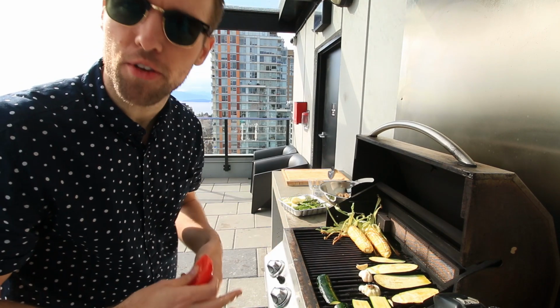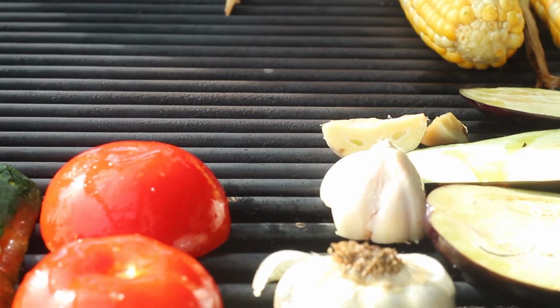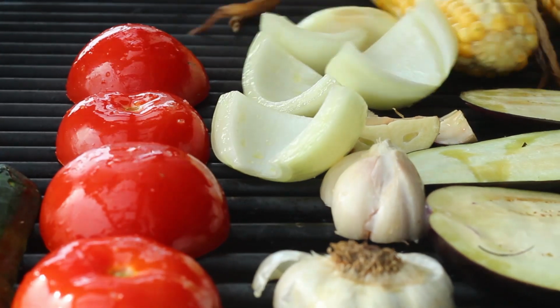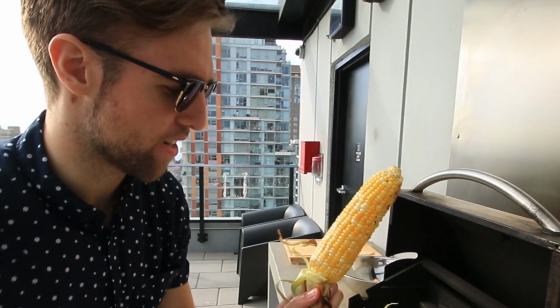If you have a smaller barbecue, cook the more dense ones first. You can start off cooking those, or just cook them in sequence. But I'm gonna try and fit everything on here, and then we'll just take it off as it cooks. You know what? Screw the tinfoil wrap. We're gonna live dangerously. We didn't soak these long enough.